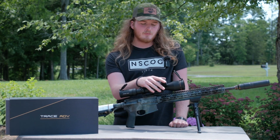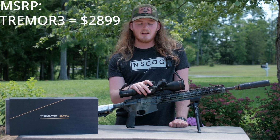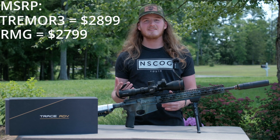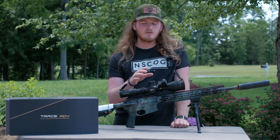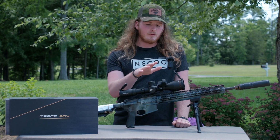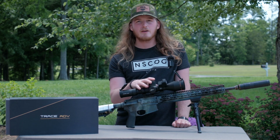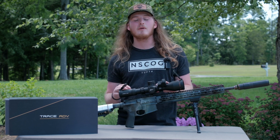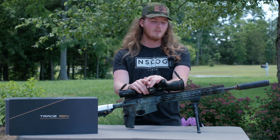So now the price of this optic, MSRP: the TREMOR3 reticle comes in at $2,899, and the RMG comes in at $2,799. Now the TREMOR3 reticle is not Zerotech's reticle, so they have to basically buy permission to use that reticle. So that's why it's $100 more, because they have to spend money to be able to use it. Now the RMG reticle is phenomenal as well. It's a lot cleaner, a lot more simple, but I love the TREMOR3 reticle, so that's the one that I've got. It does have a lifetime warranty. Customer service is absolutely phenomenal, and again, I've just had absolutely no complaints with Zerotech optics whatsoever.